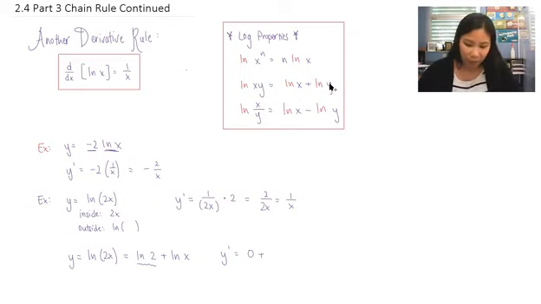Okay, and then I'm going to add this to the derivative of the natural log of x, which, according to our new derivative rule, is just 1 over x. So when I add that to 0, I just get 1 over x again. Done. Easy. So, to me, they are about the same level of difficulty, but it's up to you, whichever you prefer. If the log rules work, they usually make things a little bit easier.